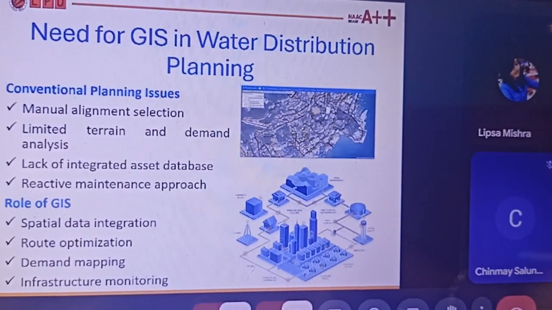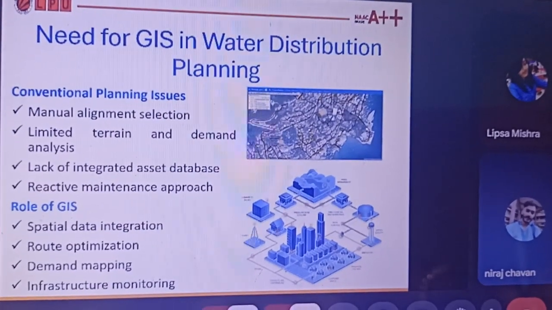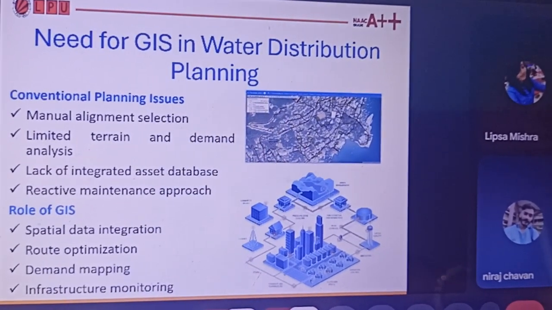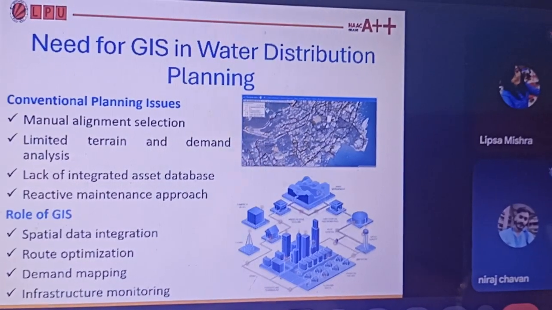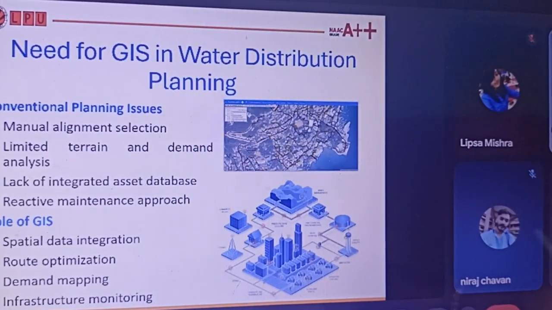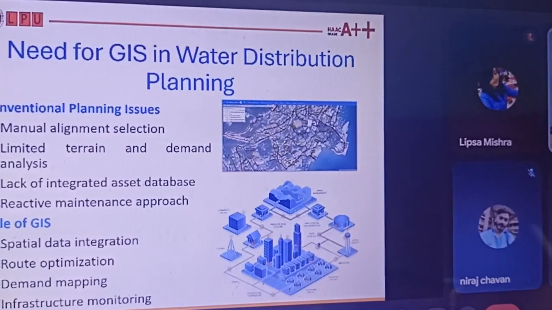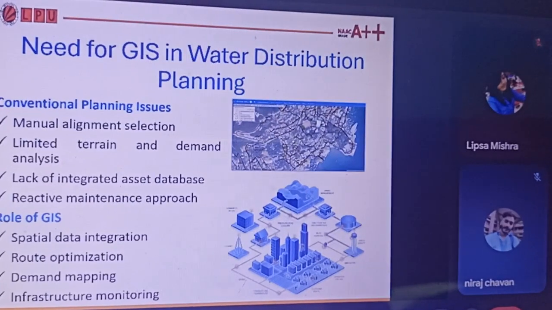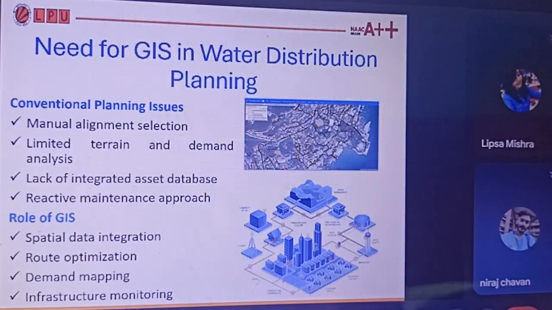We will focus on GIS and go to raster mapping, known as rasterization of the layers. When we do the rasterization of the layers, we will find the points and also various attributes, in the form of a road network, a catchment area, an industry area. Accordingly we will find the route so that our water pipelines will go. It is highly similar to transportation work, because your water pipelines will go below the roads only. Whether it is sewer pipelines or water pipelines, they go below the roads only.